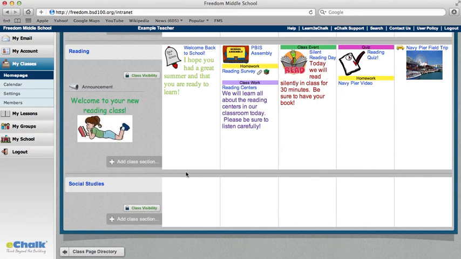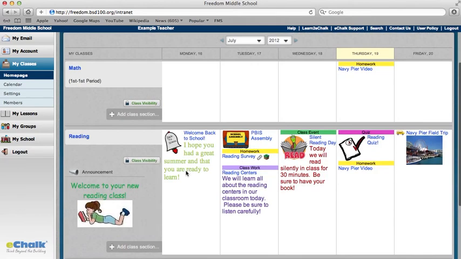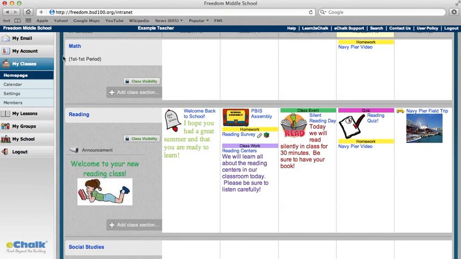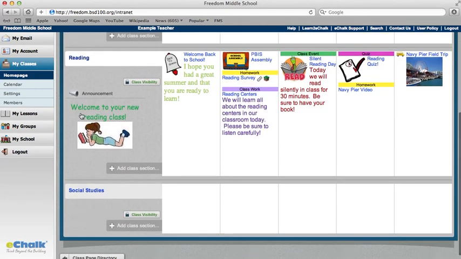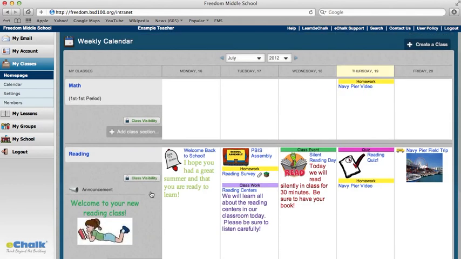So let's say you're a middle school teacher and you want the students to see their classes in order, you should name the class by the class period. So first period math or first math, second period reading. If you're a grade school teacher, you may want to arrange this in the time of day that you teach these things. Putting a number in front of these would take care of putting them in order so that it looks similar for the day. That's how you create a class.